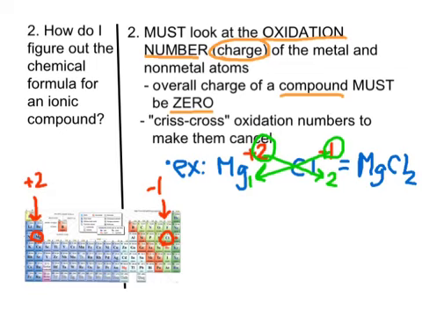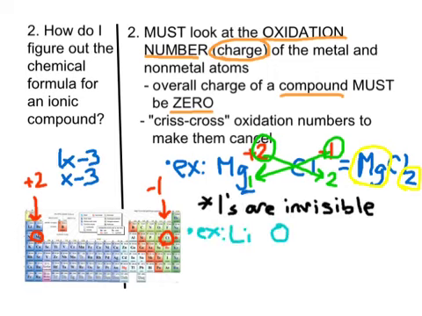Now you might be wondering where that 1 went, right here down by magnesium. Well, just like in algebra, ones are invisible. For example, you don't have to write 1x minus 3 all the time, you can just write x minus 3. Same thing with ones in chemistry. If there's a 1, it's basically invisible and we don't have to write it. Every other number, though, we do need to write. So remember, in a formula, what this means is that we have one magnesium atom hooked up with 2 chlorine atoms. That's what the numbers are referring to. And you need 2 chlorine atoms to hook up with 1 magnesium in order to cancel out the charges.